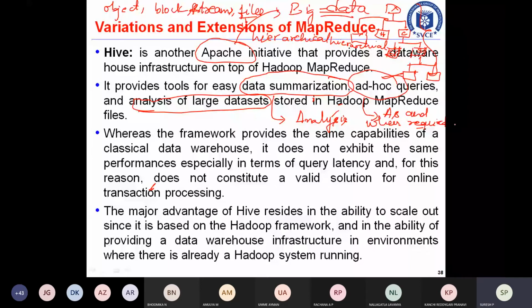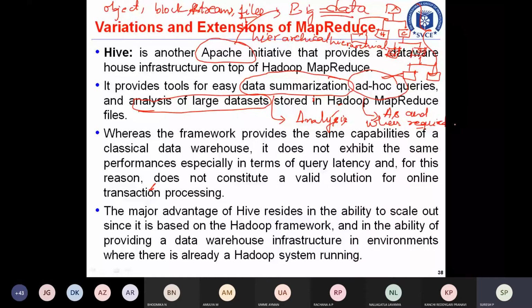This framework is also going to provide some of the capabilities of a classical data warehouse. Okay, and it does not exhibit the same performance, especially in terms of query latency. As we have known, what do you mean by query latency?